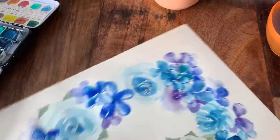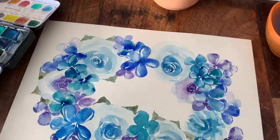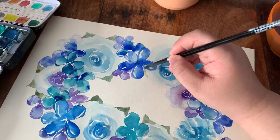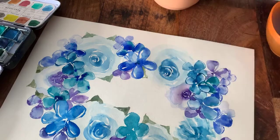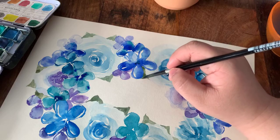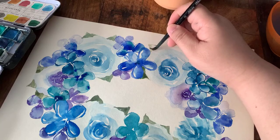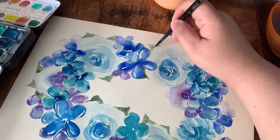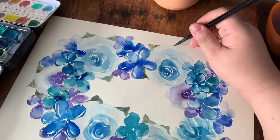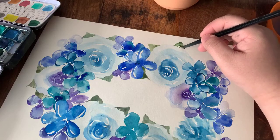So I'll just go round and round. We work with lightest colors first, at least while I'm putting leaves here, and then we darken as we go. That's really one of the tenets in watercolor. You work with the lightest first, and then you get darker and darker. That way you can glaze, or you can paint over dried sections with another color without mixing anything together. And then you can play with the contrast, since there's light and then there is shade.